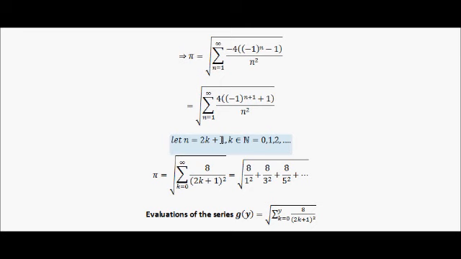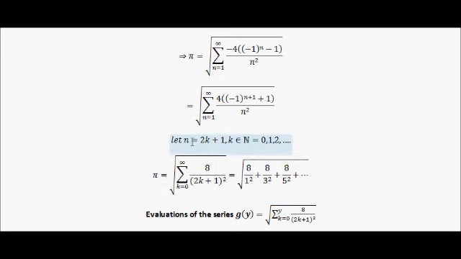So I've left n equals 2k plus 1, because for any k, n will always be odd, because this is the equation for an odd number. K can be 0, 1, 2, or anything, and then it'll always be odd. So I can replace this with simply 8, because this is always going to be 2, because like I've said, when n is odd, this becomes 2, and when n is even, it disappears. So it becomes 0, so I've taken that out. So this becomes 8, because 4 times 2 is 8.